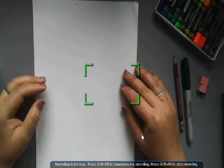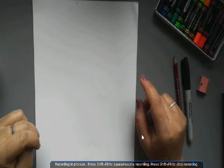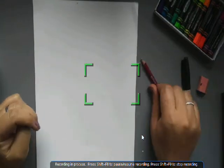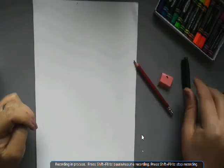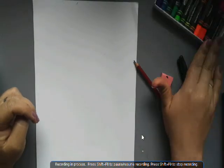Today we are going to draw some ice cream. We are actually going to draw an ice cream cone. We will draw 2 flavors of ice cream, so start thinking about your favorite flavors. We are going to use a pencil, an eraser, a Sharpie, and something to color with.